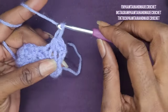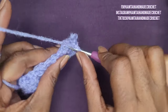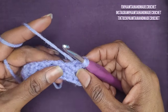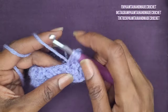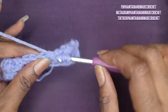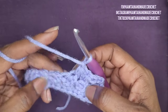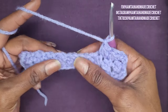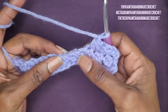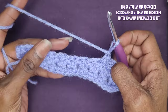And remember, make that loop nice and high so you can get that hook through there again. And you just repeat that all the way across. There's another stitch there, and then right on top of that stitch from the previous row, pull through and chain one. So the only time you're really chaining is in between. You're chaining in between the stitches. In the beginning and the end, you do not chain.